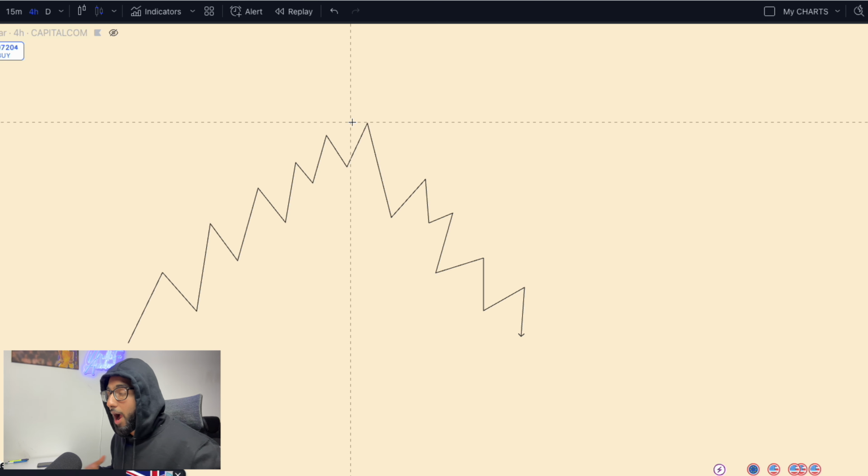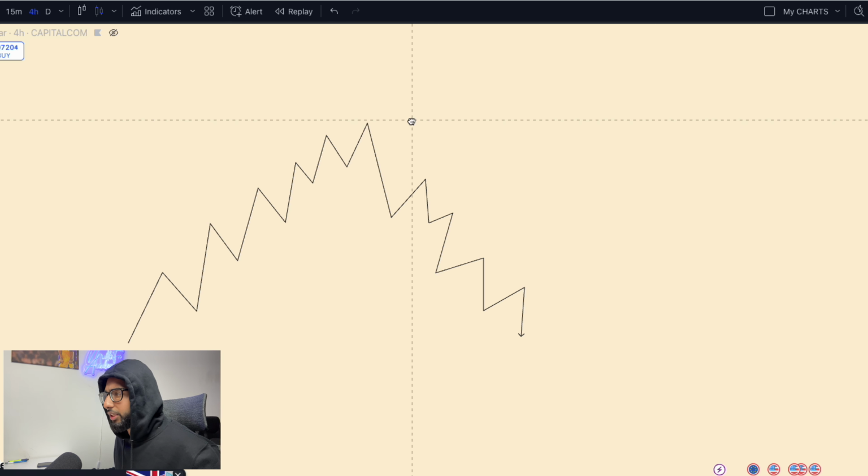that you can think of. I only use double bottoms and head and shoulders. It could be a break and retest. It could be anything that's a reversal. And not only that, it also has to have a reversal candlestick. For example, an inverted hammer, a Marubozu, a bearish engulfing, or bullish engulfing candlestick. It can't just be a simple doji, because that's not a reversal, that's not strong enough.